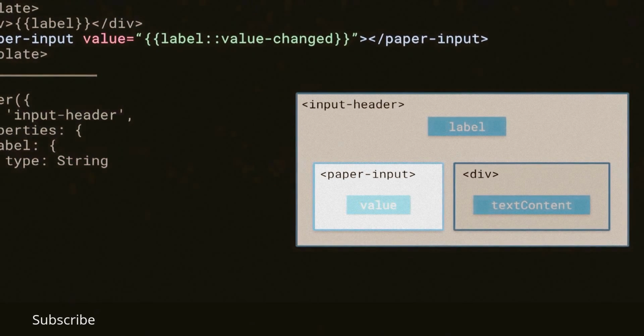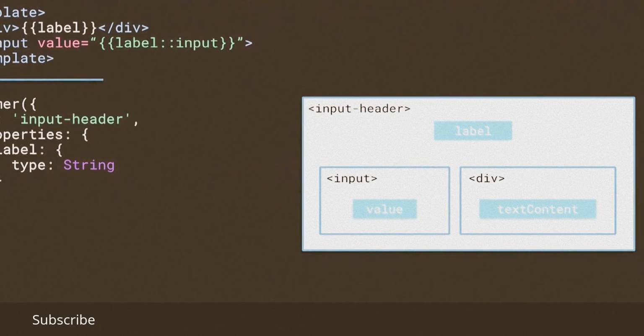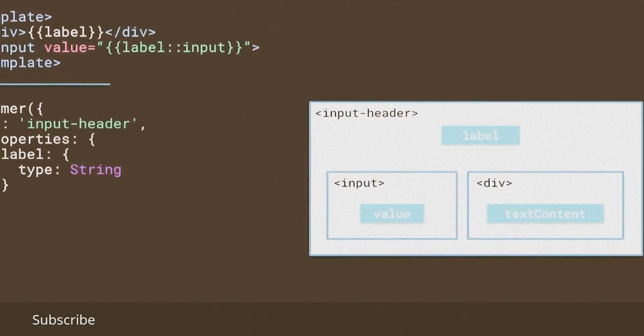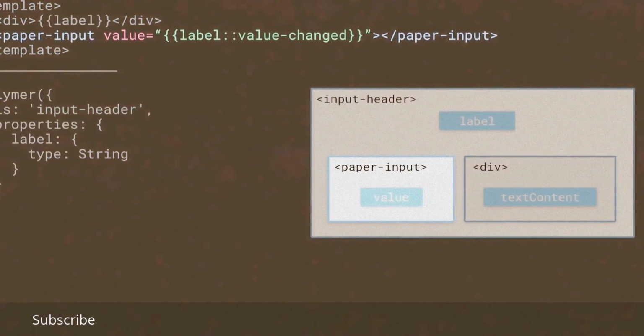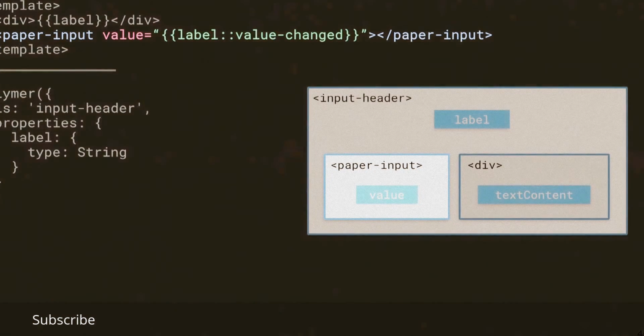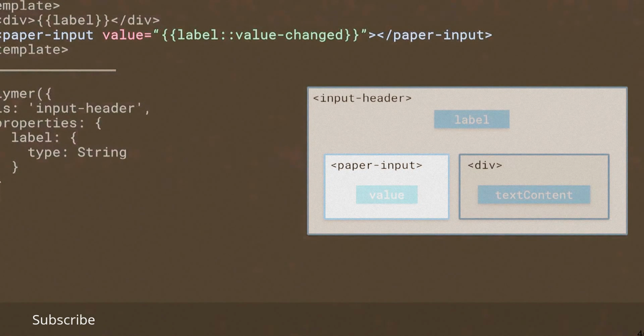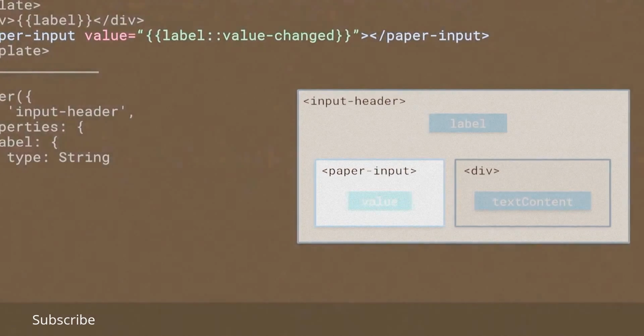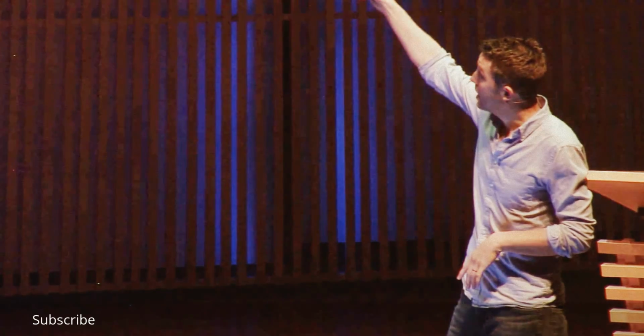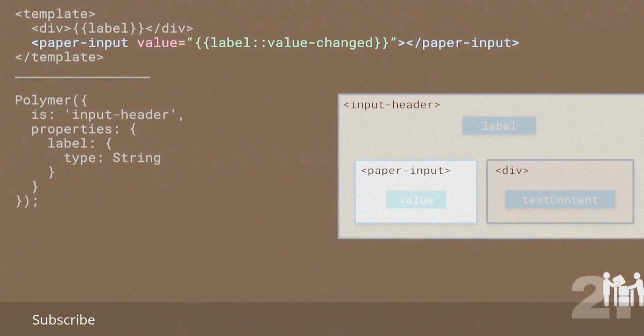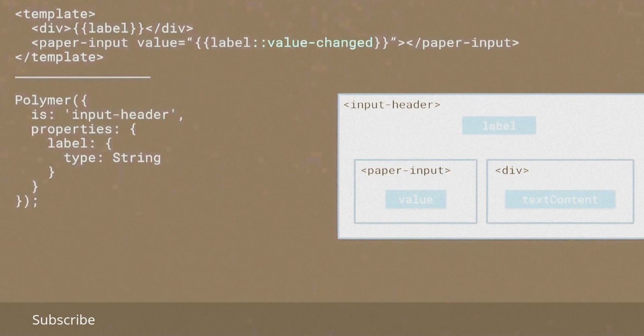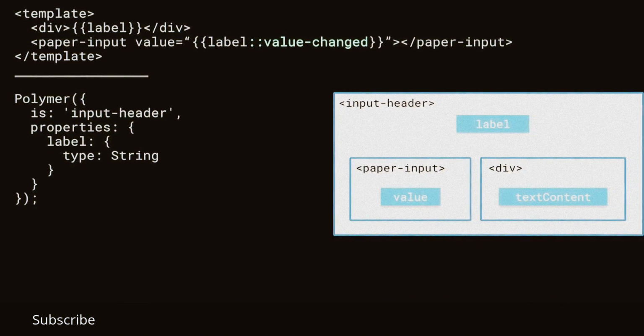All right, so what if we wanted... I started out with a raw input here. But we have some fancier inputs in the catalog. So let's say we want to replace the raw input with a custom element, right? So I can go to the catalog and get this paper input, which is really fancy. When you click in it, there's a little label that swoops up, and it's a very nice input. It's a custom element built with Polymer, and you'll notice that the name of the event changed here. So again, using composition, the name of the event changed. Instead of the input event, I'm listening for the value changed event.